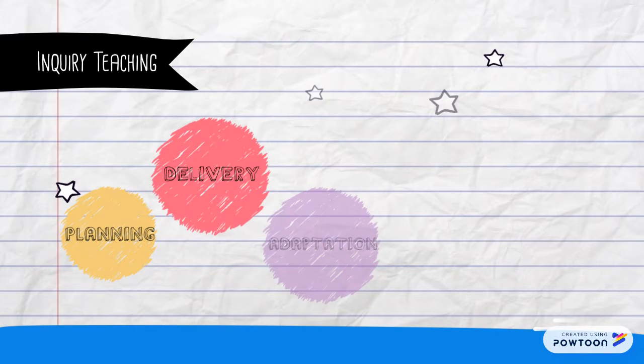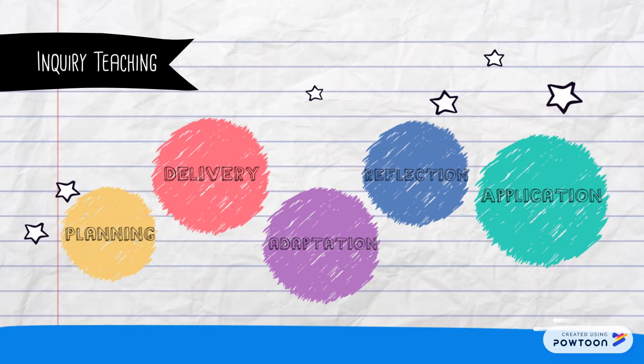Application for the next lessons. What are the next steps for my students' learning? What concepts or big ideas need to be reinforced or introduced next? What different contexts might my students need to discover and explore these big ideas? How can I use students' feedback to improve or modify planning, delivery, and outcomes for future learning?